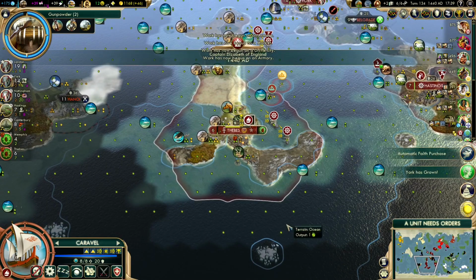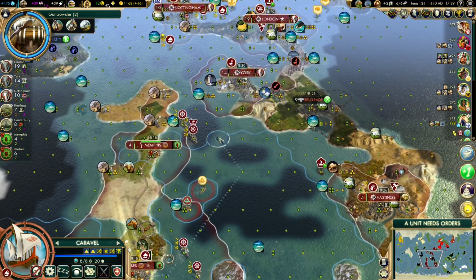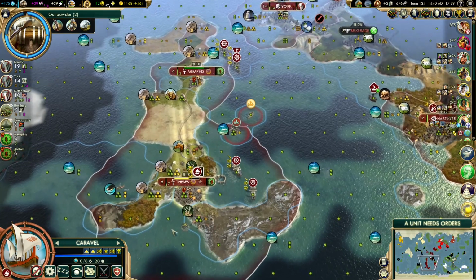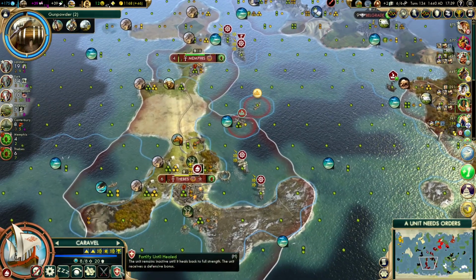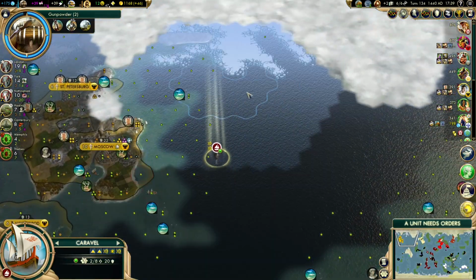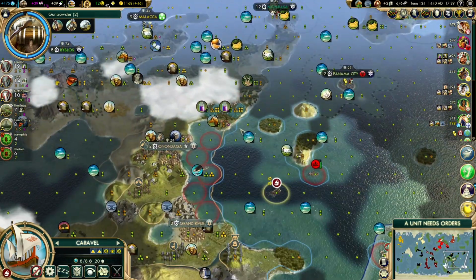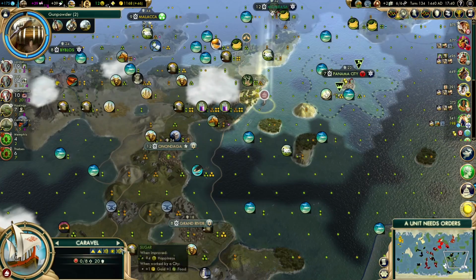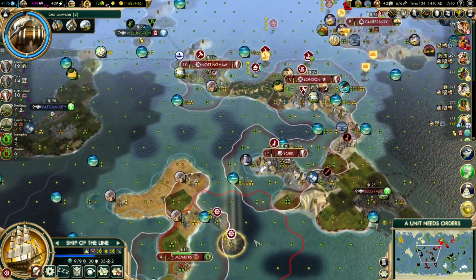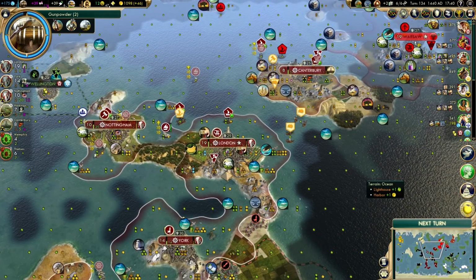And he's probably going to be next anyway, but it'd also be good to go after him because he'll be the biggest threat. Yeah, this Caravel has 1 health left. Let's heal him up, huh? Let's see. Yeah, I think we've done all the exploring we need to. Have you teleport to Canterbury? Ship of the line. Right. Let's see.